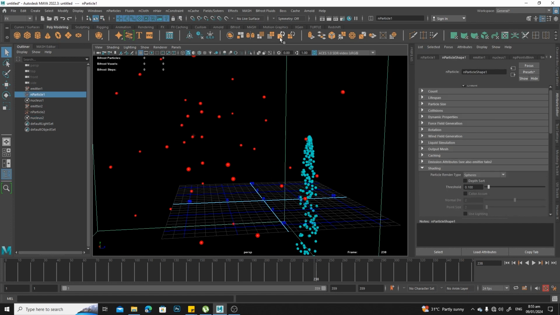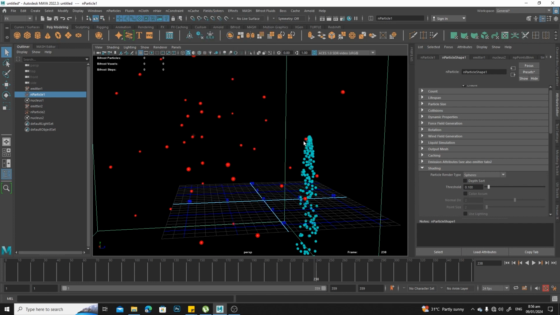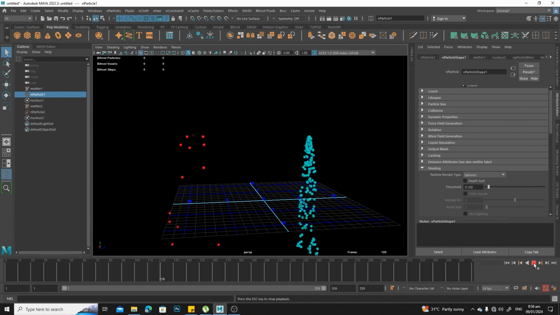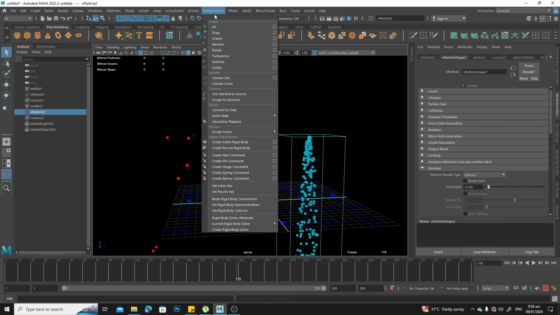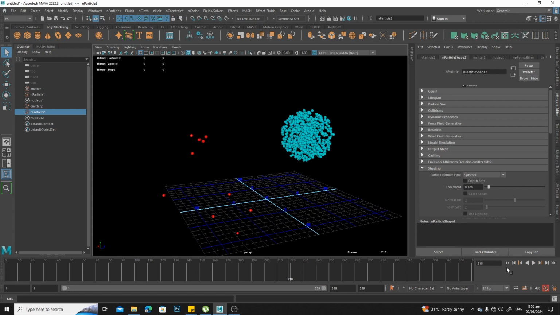And at any time I can switch them around. So I want this one to be nucleus 2 as well. So nucleus 2. If I want this one in nucleus 1, I just go there, fields and solvers, assign solver, nucleus 1. Or if need be, you can have a third nucleus. Just say create new nucleus. And you know that's pretty much it. So you're not stuck with them just being in one nucleus.